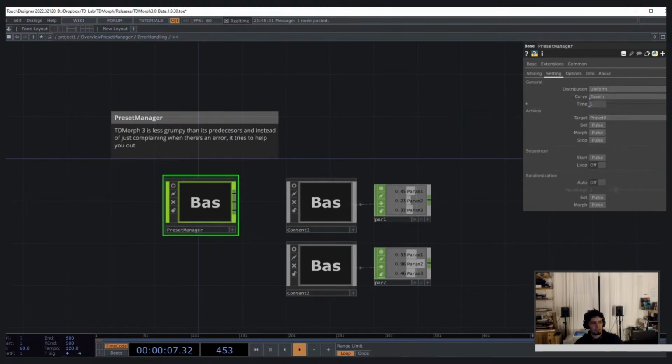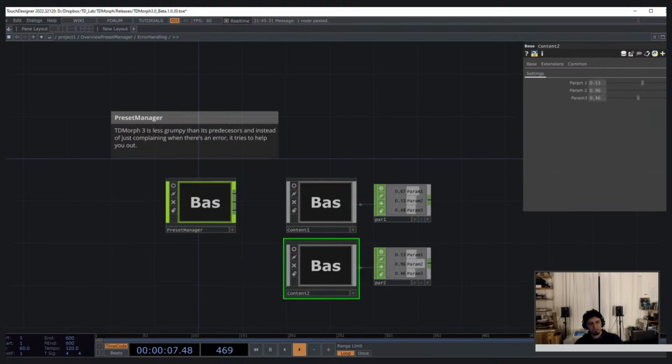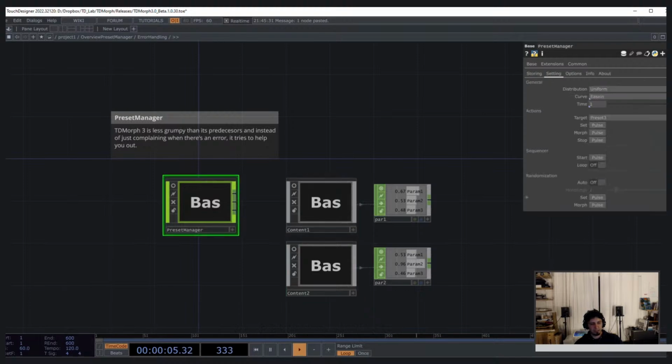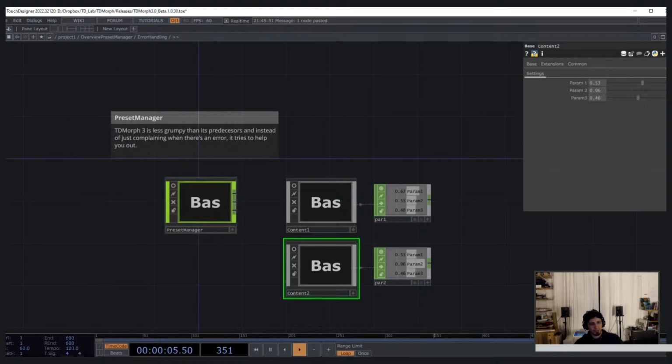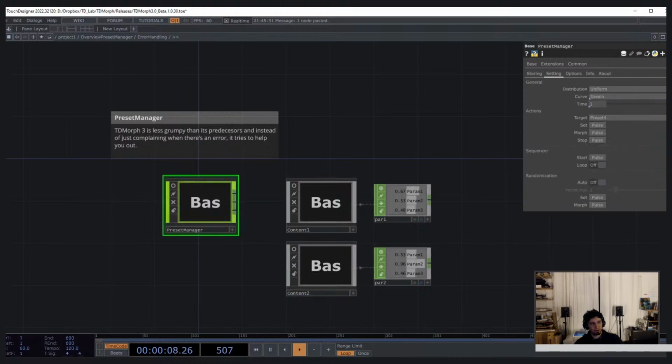So let me see. If, for example, I go now to preset 3, I go there. In preset 3, I didn't have yet my content 2. So preset manager just simply ignores whatever it cannot find and just does the job that it should do. So that's pretty neat. That's an improvement as well from before. It doesn't now matter what you have in each state. It will just selectively do what it should do. But now, if you go to preset 4, which has both of them, then of course that will work. So it will jump, no problem.